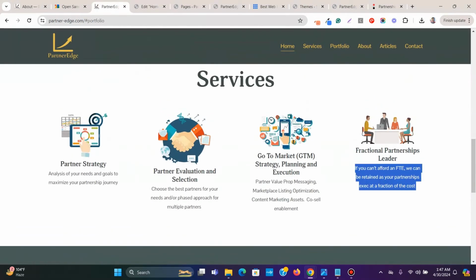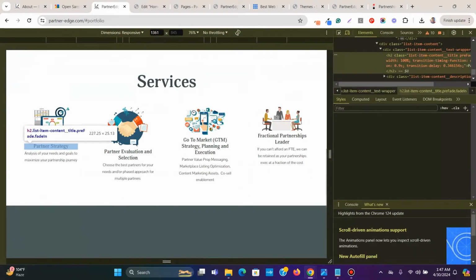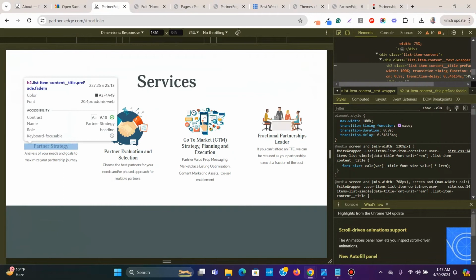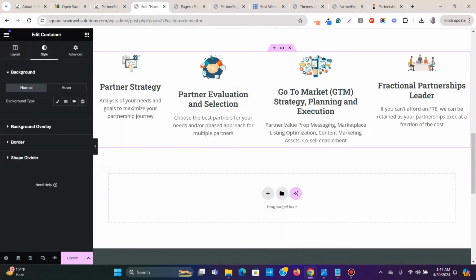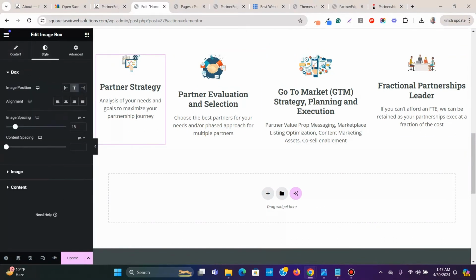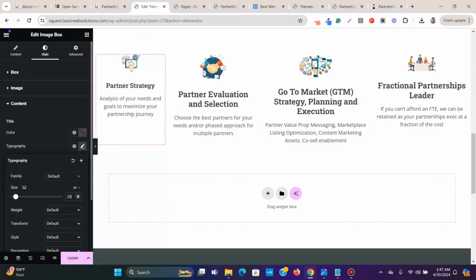Some little adjustment. Let me check what font size they're using over here. 20.4. Okay, I think it's a bit bigger over here. Style, content, title, 20. Okay, 20.